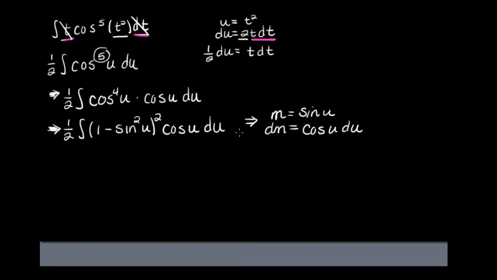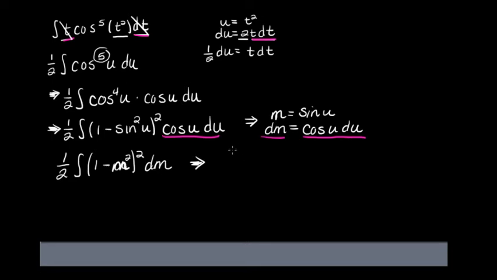Let's go back to our problem. Do I have a cosine u du? Well, I do actually. It's right here. So we're good there with just substituting dm. And I don't see any other conflicting properties here, so we'll go ahead and rewrite this as the 1/2. We'll go ahead and plug in our u, so I have sine of u squared, cosine becomes dm. Excuse me, this is now an m, dm. See those u's and m's? That's why I never use the same letter when I do it. I still mess up. Okay, moving forward.